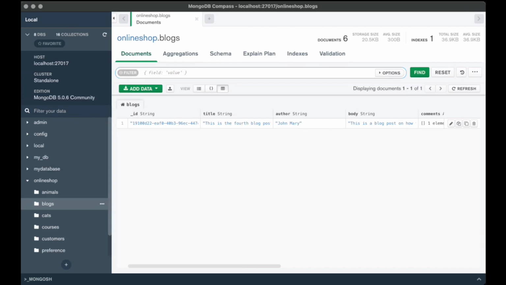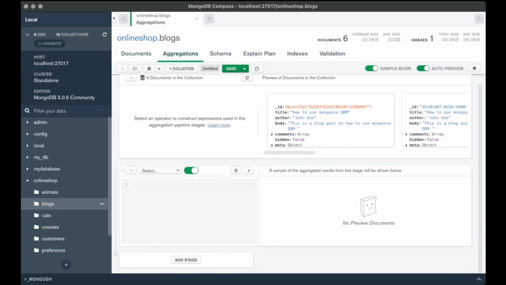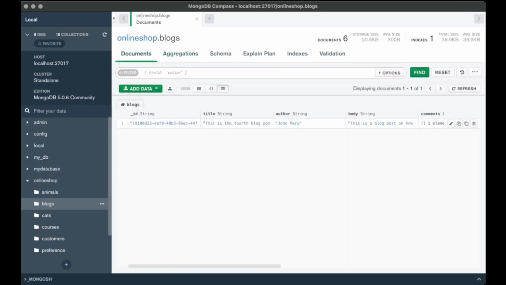So just try to make sure you have this. We're not doing any complex thing here. We're not doing aggregation, but this is something that you get. If I should jump into aggregation, it might be confusing at this stage. But for now, I hope you are able to understand the usefulness of this tool. Of course, you can do all these things with your terminal. I love using the terminal to avoid distractions, but that's a personal reason.